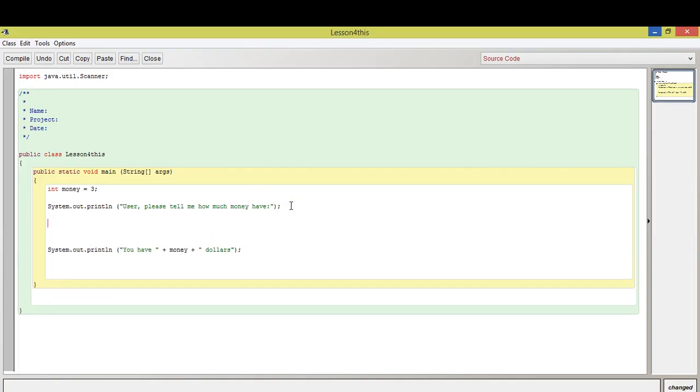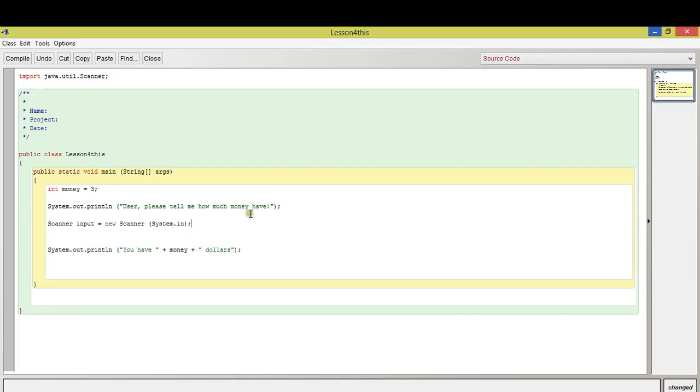So in order for us to do that, we use this scanner. The syntax goes as follows: Scanner input is equal to new Scanner, bracket System.in bracket, and then a semicolon to end it off. This is how the syntax should go if you want to prompt the user.